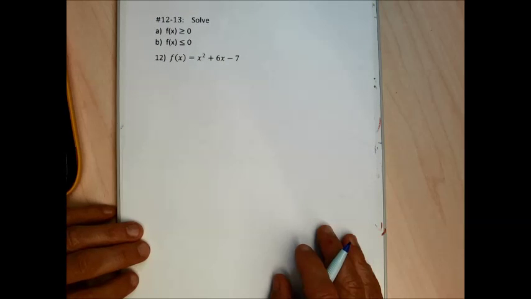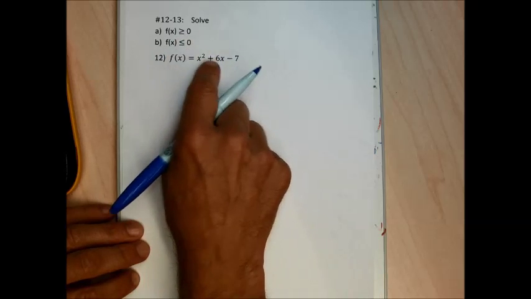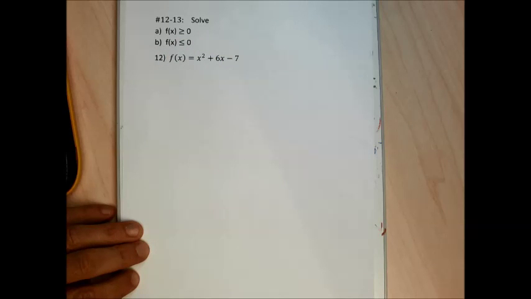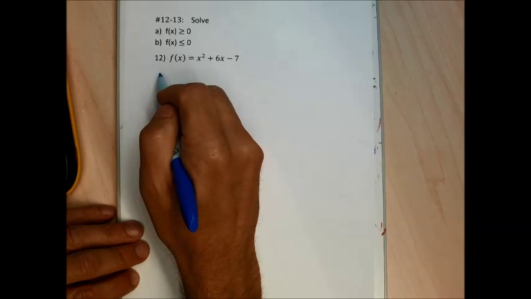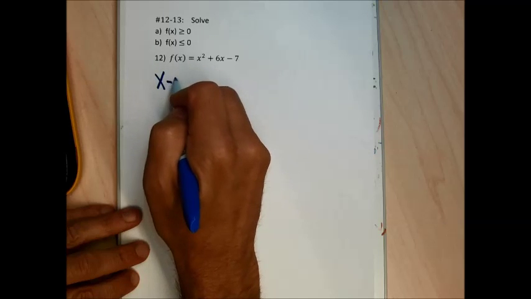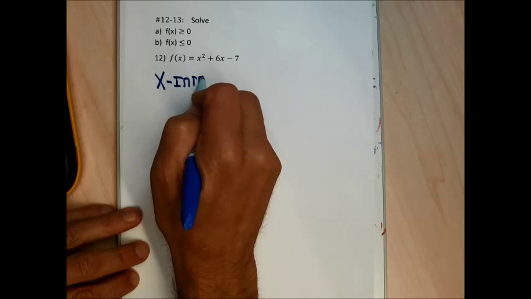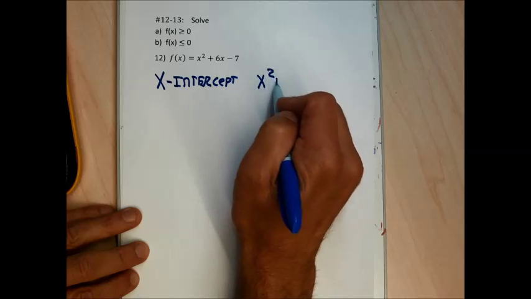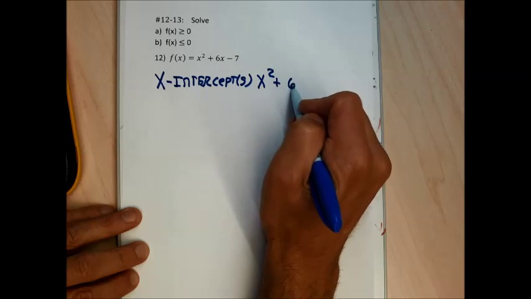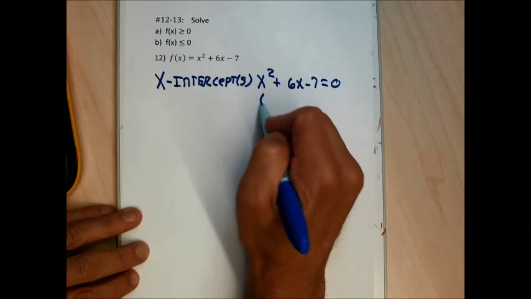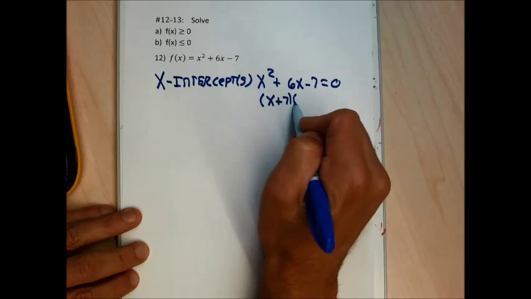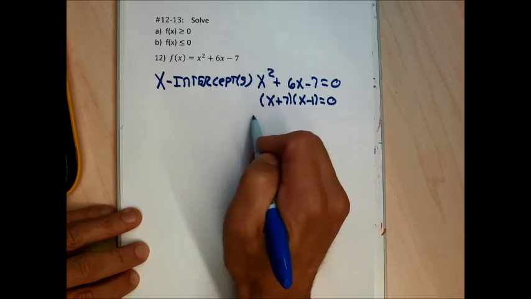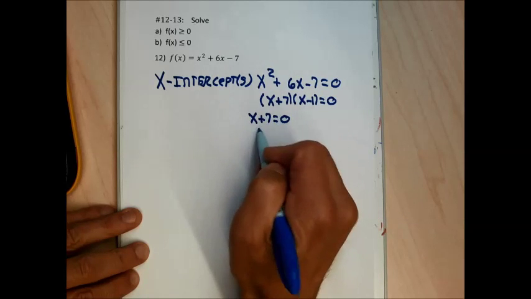So for question 12, to solve the same question when you're not given a graph, you have to find any x-intercept, the x-coordinate of the x-intercept, and the x value for any vertical asymptote. There's no vertical asymptote because this isn't a fraction, so I better find the x-intercepts and get the x's part of the x-intercepts plotted on an x-axis. To find the x-intercepts, I'm going to take the function and set it equal to 0. I'm going to factor into x plus 7 times x minus 1. And then I'm going to split the factors and set them equal to 0.